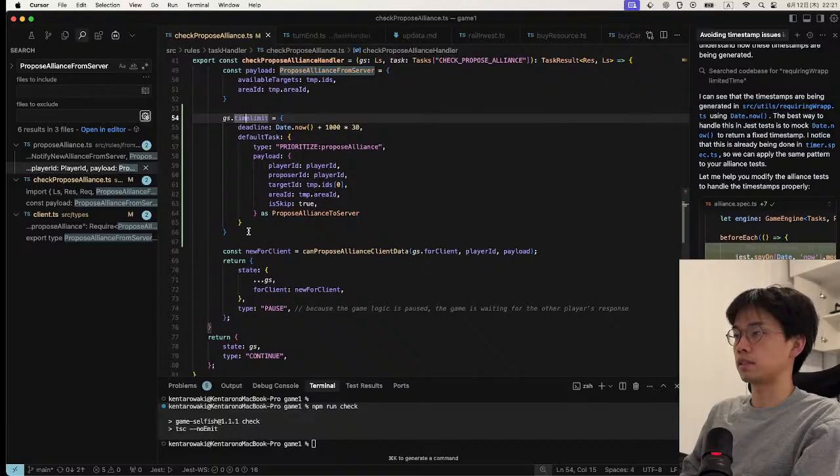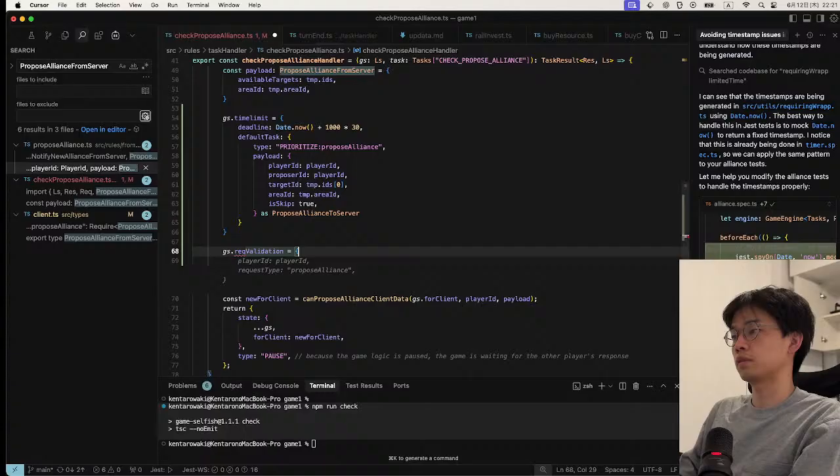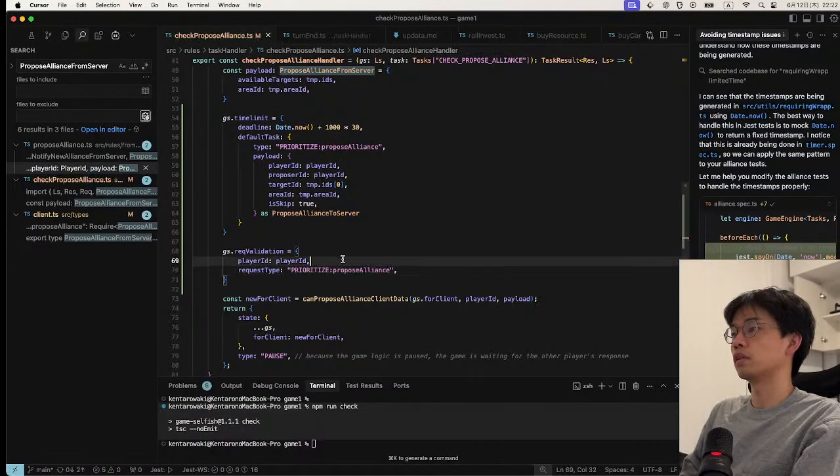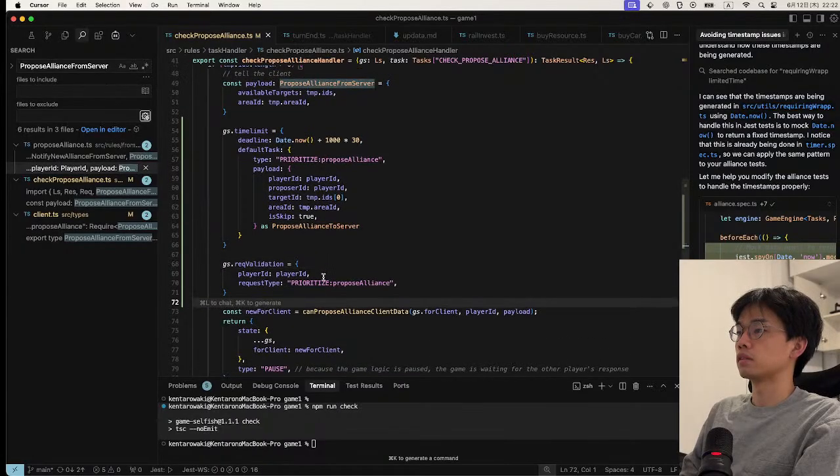So the time limit is set correctly, and the request validation is so easy.